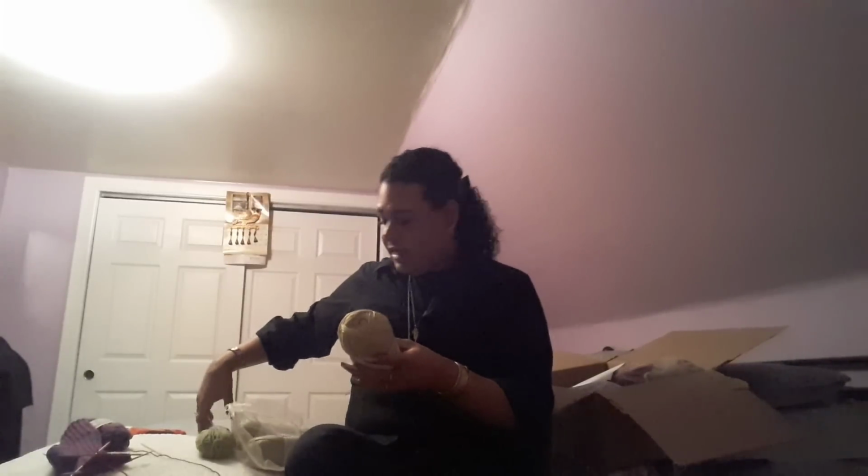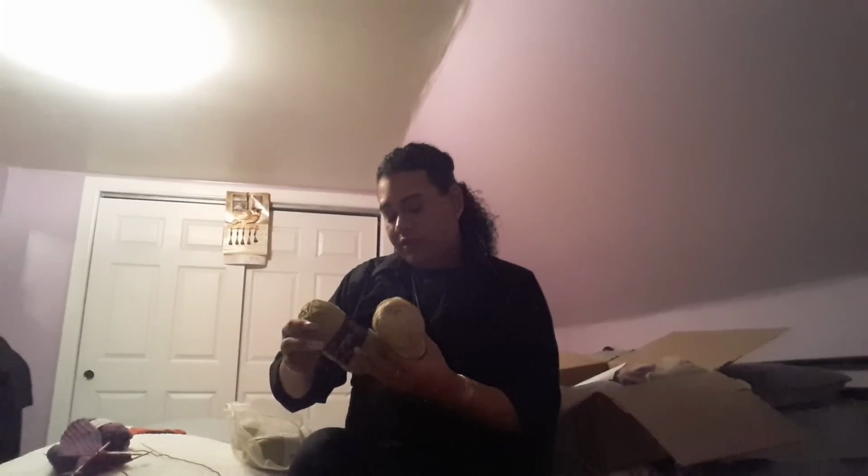And I'm thinking maybe I didn't need to order 5 balls because it seems like it's got way more yardage. It feels so soft. So soft. It's a 100-gram ball. It's a double knit. What else do they say about it? It's 50% acrylic and 50% nylon. And this one was, what did I say this one was?